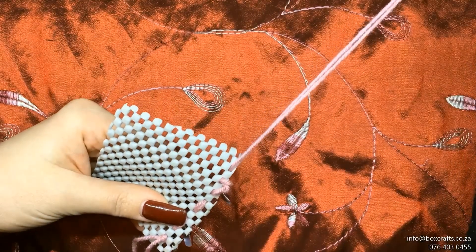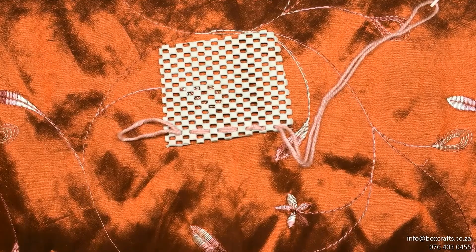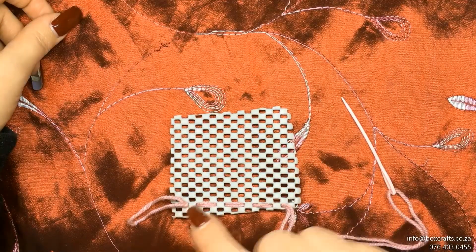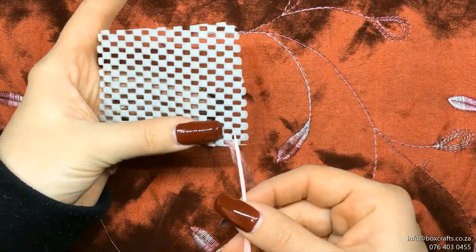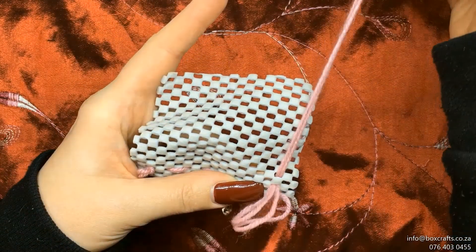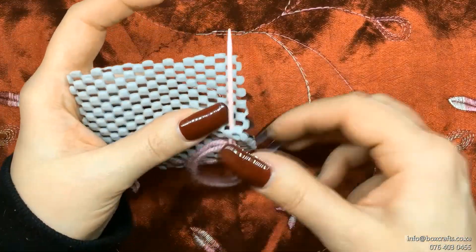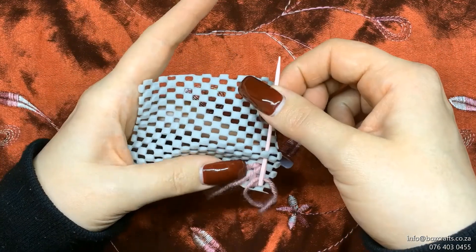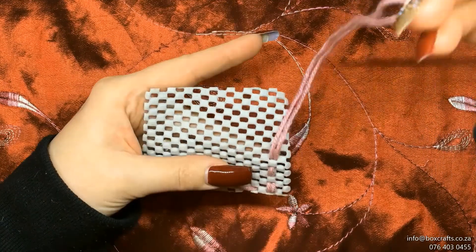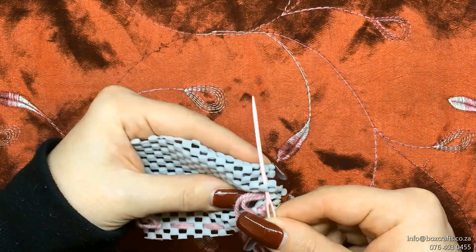So that when you are finished you'll see that the thread is evenly spaced. You're going to complete the one side, and when you are ready you're going to continue along the opposite side of your square mesh. Remember your stitching will not be on the top of the material — this will happen on the bottom side so that when you are finished sewing you will not see any stitching.